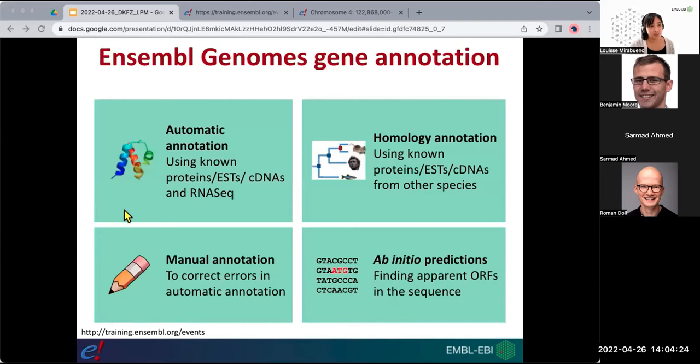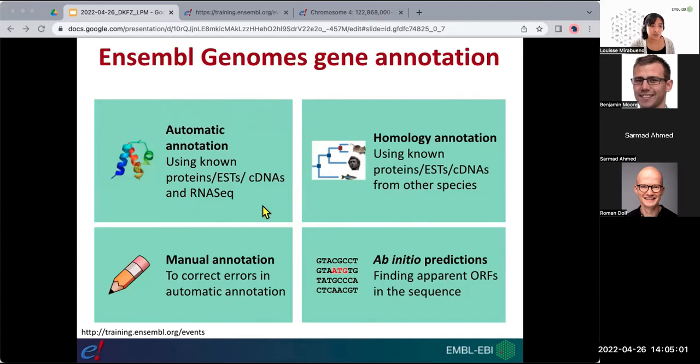In the Ensembl Genomes browser, the annotation process is a bit different. We don't do the gene annotation ourselves, but we rely on research groups and communities to keep the annotations updated and to submit this information to publicly available databases. The annotation process by these research groups can be quite similar to the Ensembl annotation, so they can use automatic annotation pipelines by looking at known features.